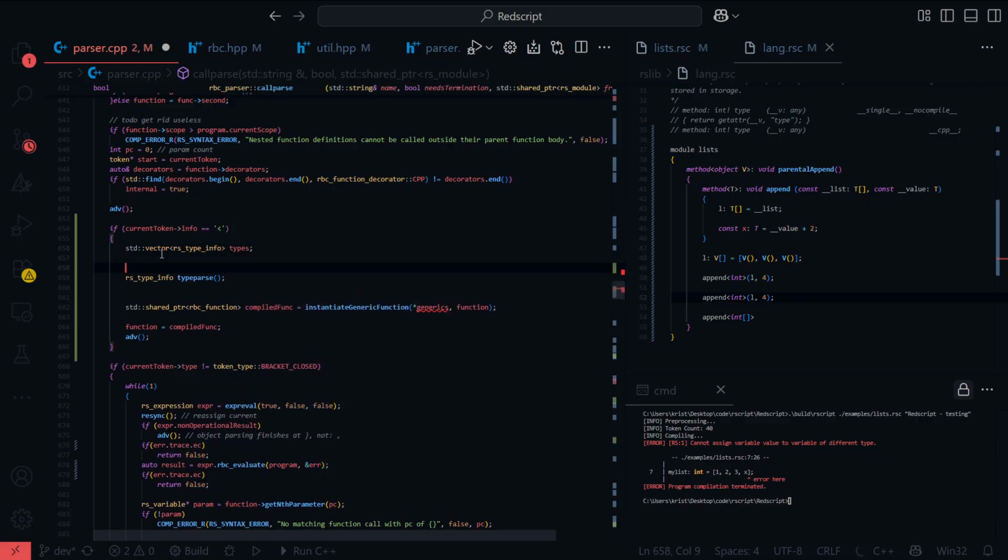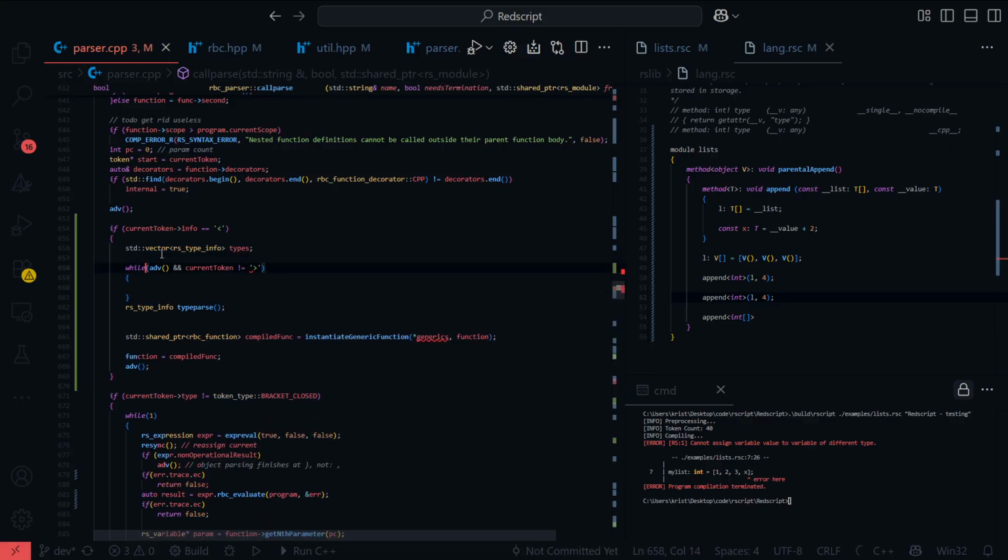And I will do while we can advance and the current token does not equal the end of the generics, then we call types.pushback type parse.